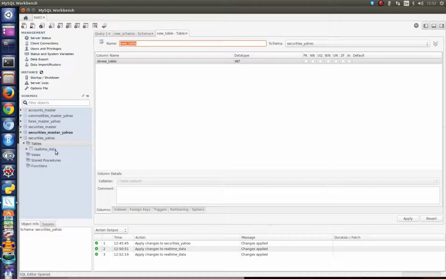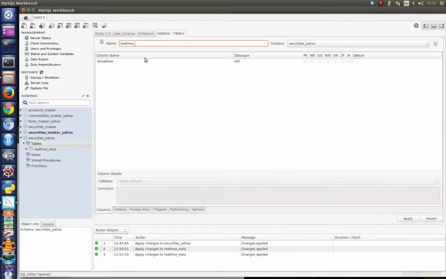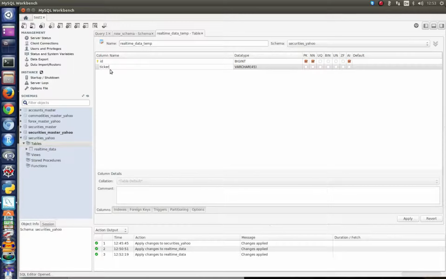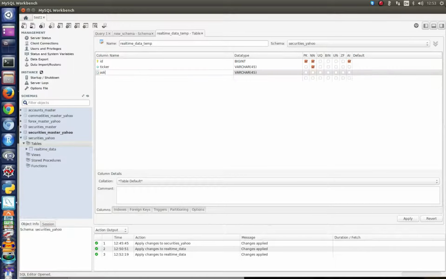Now I want to make a copy of the table which we've already created, and while I explain to you why we are doing that, I will speed up the video recording a little bit. Databases that contain real-time price data and store these data permanently can or will become quite large in a short amount of time, and therefore you have to think about strategies to speed up the database in general.